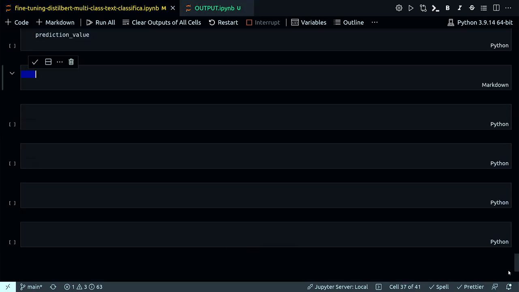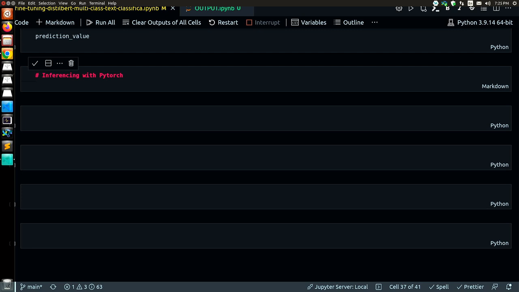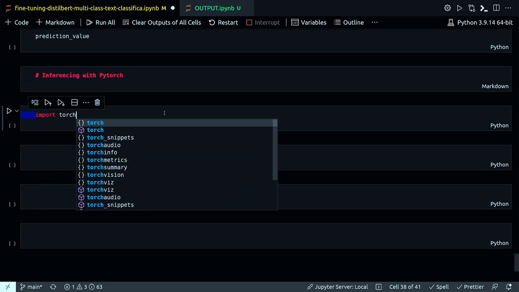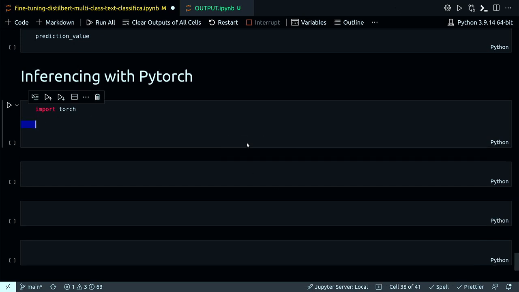All right, so that was a fine-tuning result done with TensorFlow. And now I'm going to use the same file that was fine-tuned and trained with TensorFlow with PyTorch to do my inferencing. And we will see how easy it is to interoperate model files between PyTorch and TensorFlow. So I need to first import torch, and then port my TensorFlow pre-trained model into PyTorch by using a particular parameter called from_tf. That's as easy as it is.